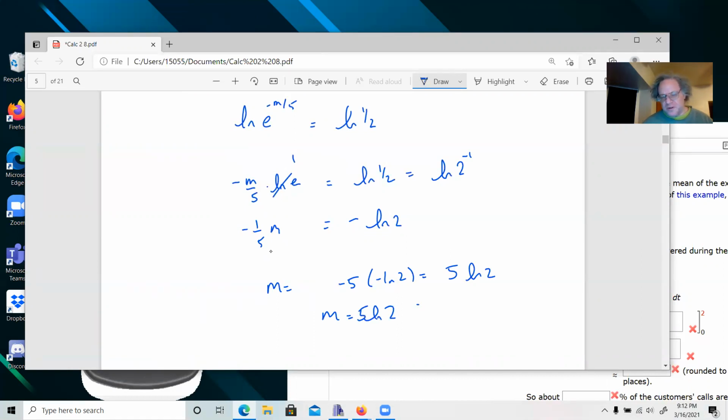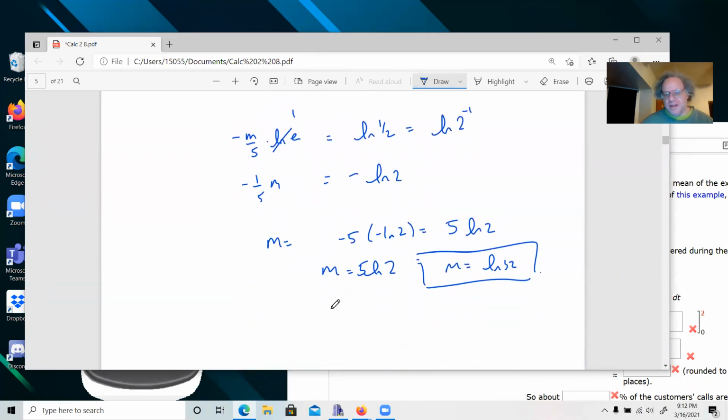Oh, 2 to the 5th is 32. We could do that too. So that's when, I don't know what the context is, I think when the time hits 5 natural log 2, or natural log of 32, then half, right? That's a probability that half would have happened by then. Okay. So that's how you find a median.